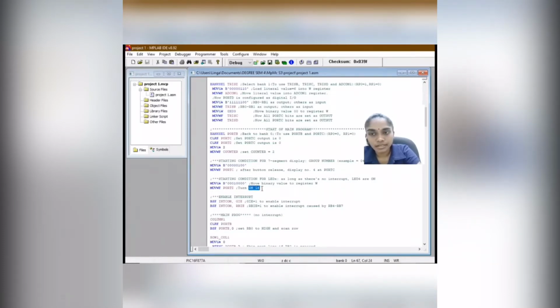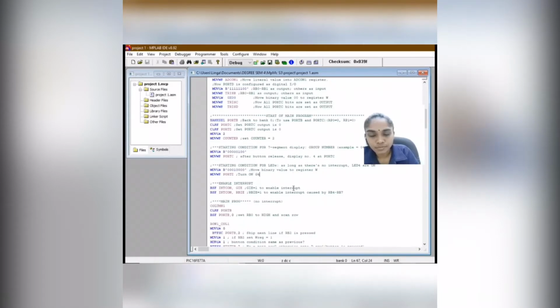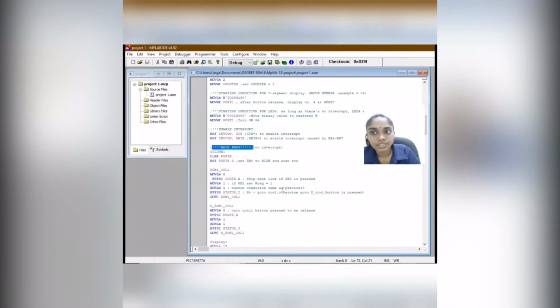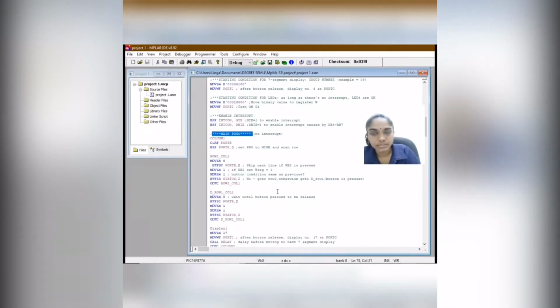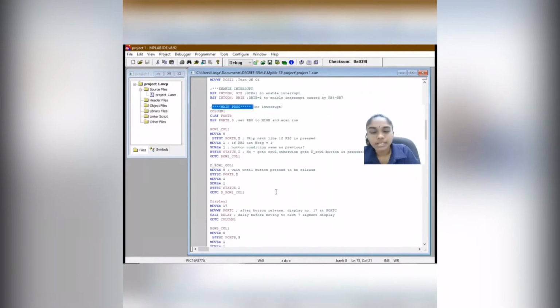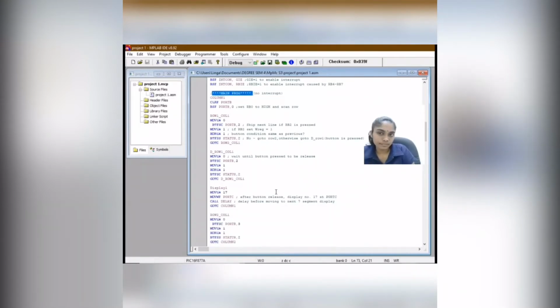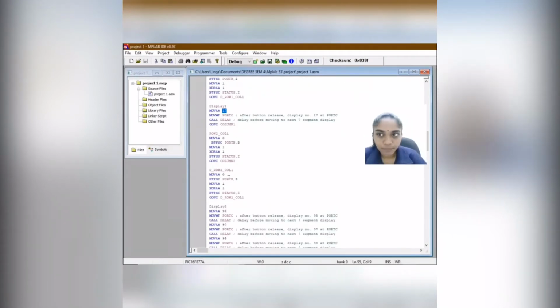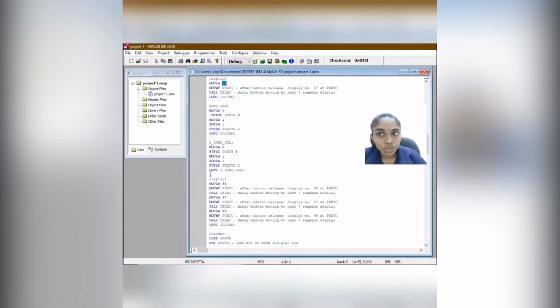Then for the main program of this project, in column 1, row 1, which is button 1, when we click button 1, it will display one number, which is 17. I already inserted that in this coding. And then for row 2, column 1, which is button 4, it will display 3 numbers, which is 95, 97 and 99.